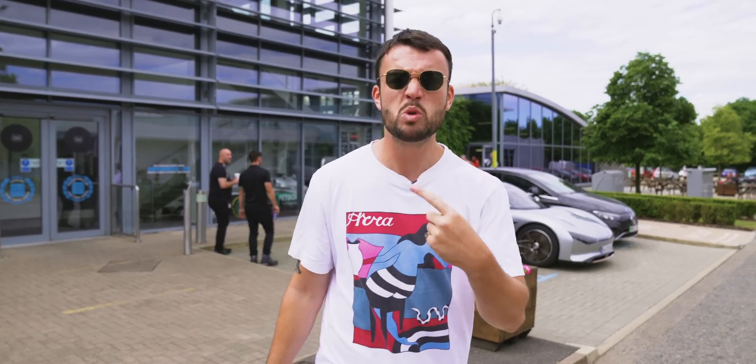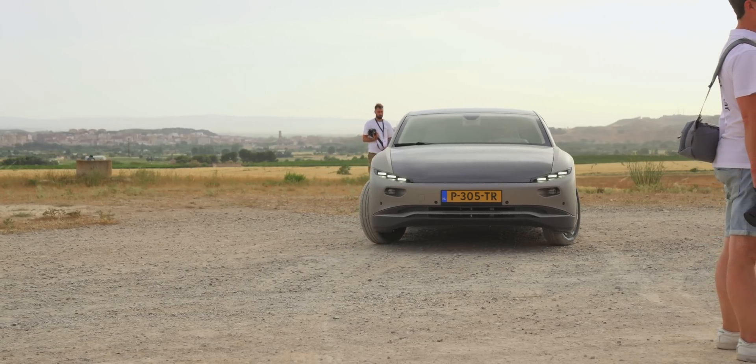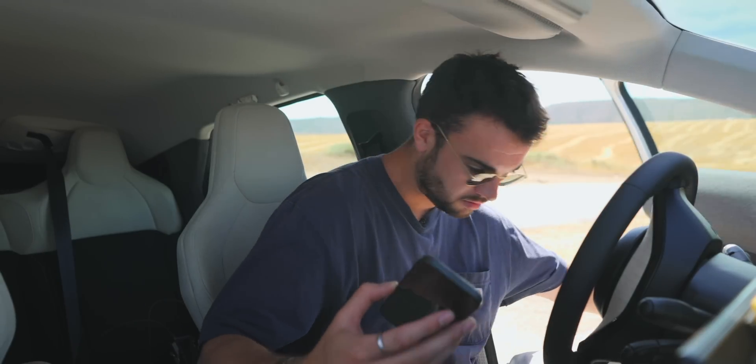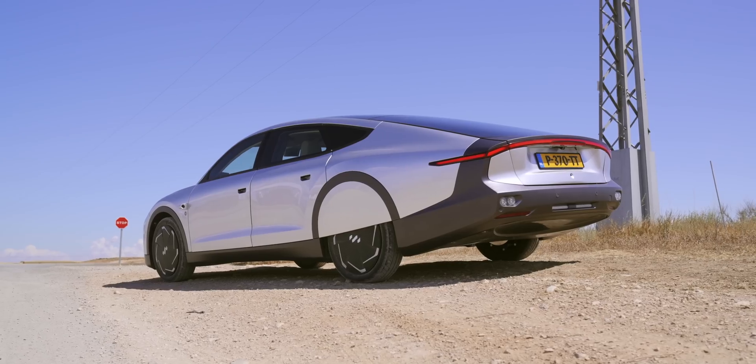But as well as that, just between us, earlier this week we were with Lightyear over in Spain — the makers of the only other hyper-efficient electric vehicle in the world. I'm about to become the only person to have ever sat in both of those cars in the same 24 hours. So as well as finding out what that car is all about and what Mercedes has planned for it, we're also going to be able to compare and contrast the only two existing examples of hyper-efficient electric vehicles.